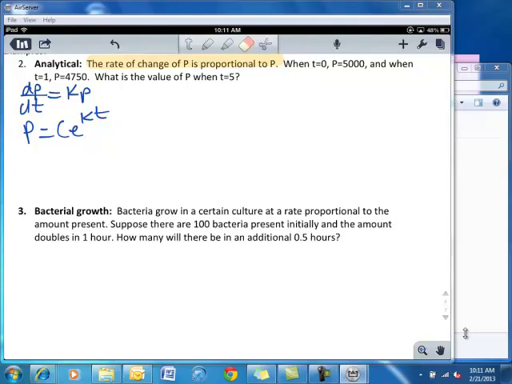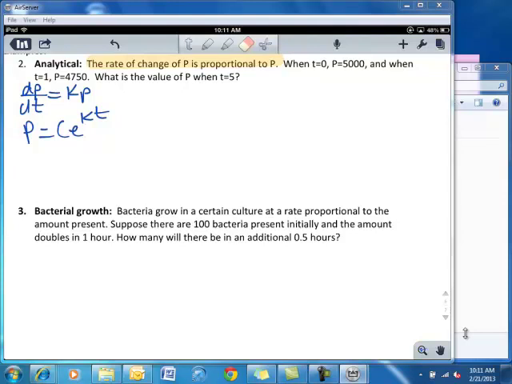But for this particular type of thing, you can just jump to the solution. Okay, so there's at least one thing we can plug in. Does anybody know? There's one thing we can just plug in by reading. 5,000. 5,000 for what? So P equals 5,000. When? So what is t equaling 0?